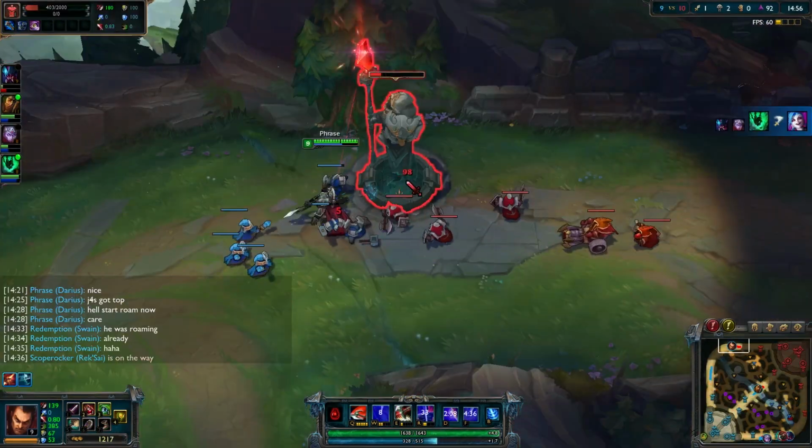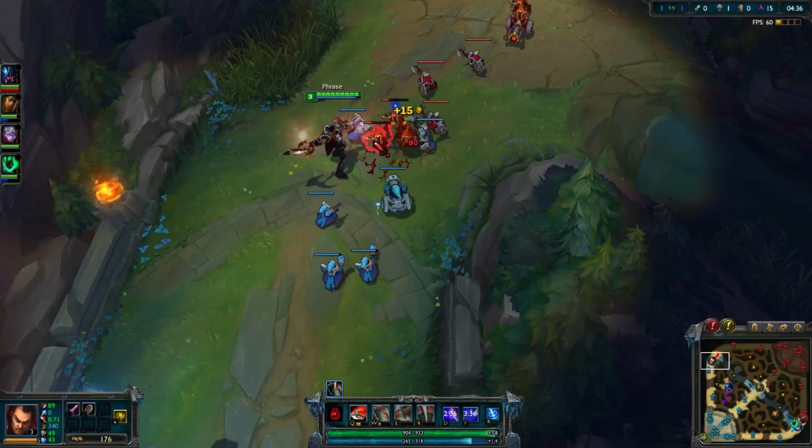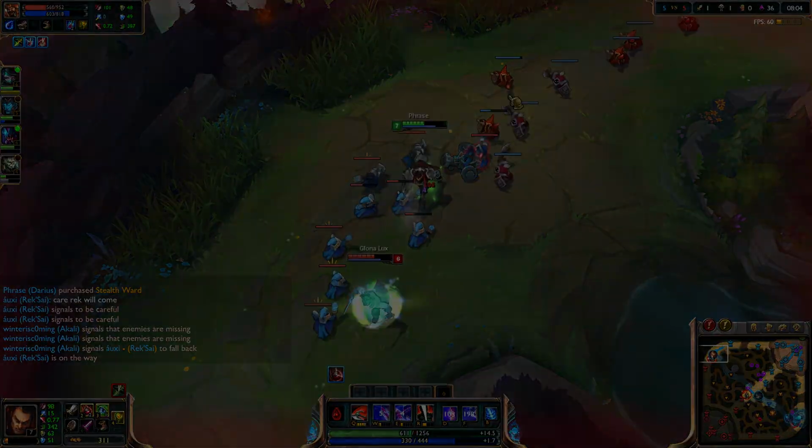Keep in mind it can be used to damage structures. If you picked up a Trinity Force, this will absolutely shred them. Don't be afraid to use this to help CS with. Don't go overboard, but it's not worth missing a cannon minion.